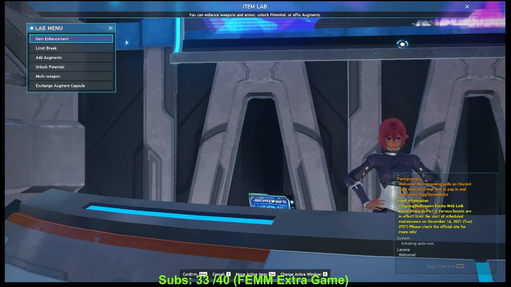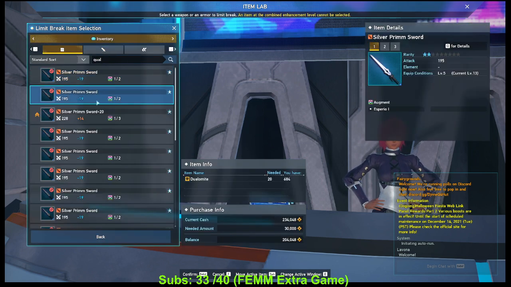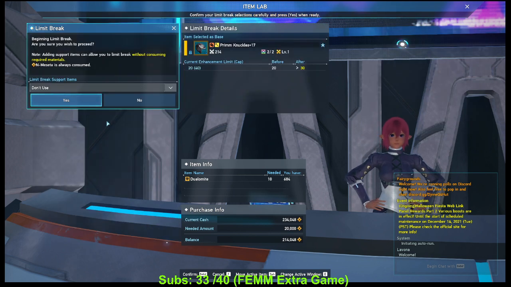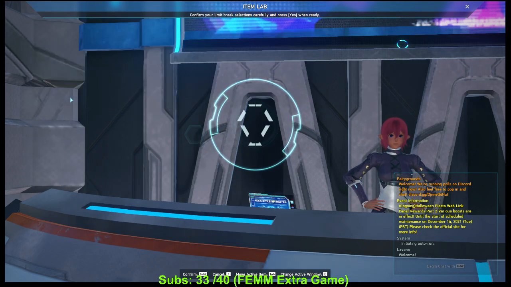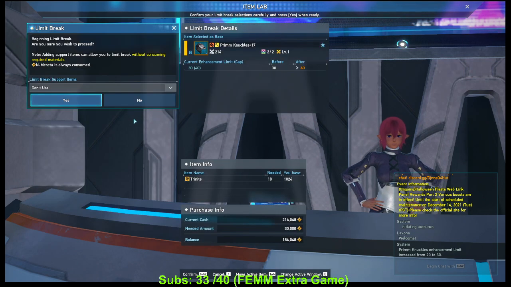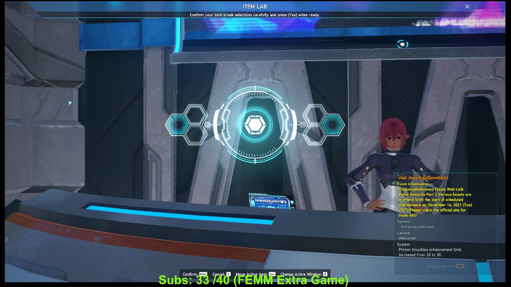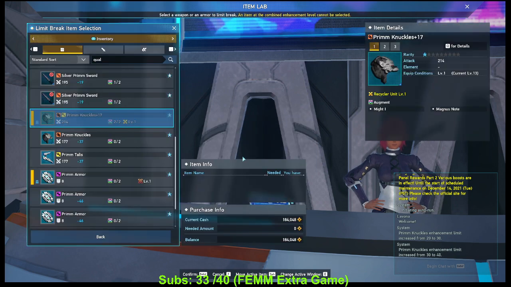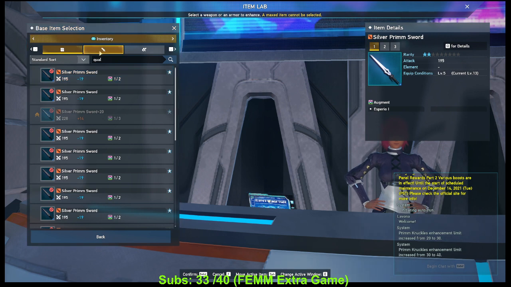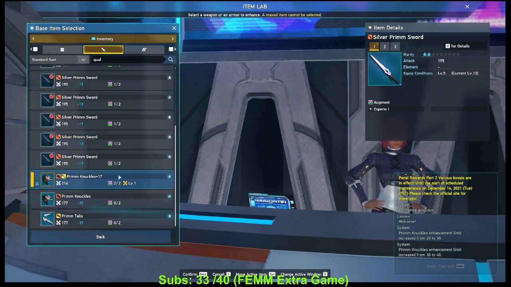We should limit break this before we go running the silvers, because we might overflow it otherwise. Keep shooting for the stars. Actually, we probably would overflow it because it was capped at 20 when I was looking at the silver prims there. Keep shooting for the stars. Alright, so that allows us to enhance it up to 40 plus 40, which is going to be a substantial damage increase.